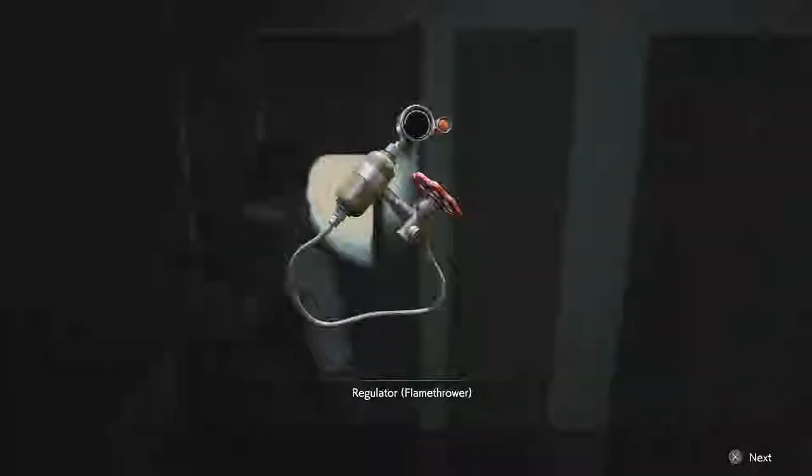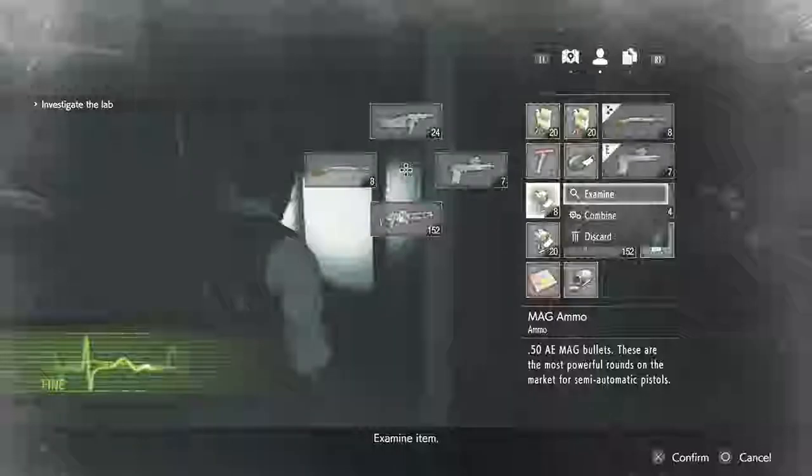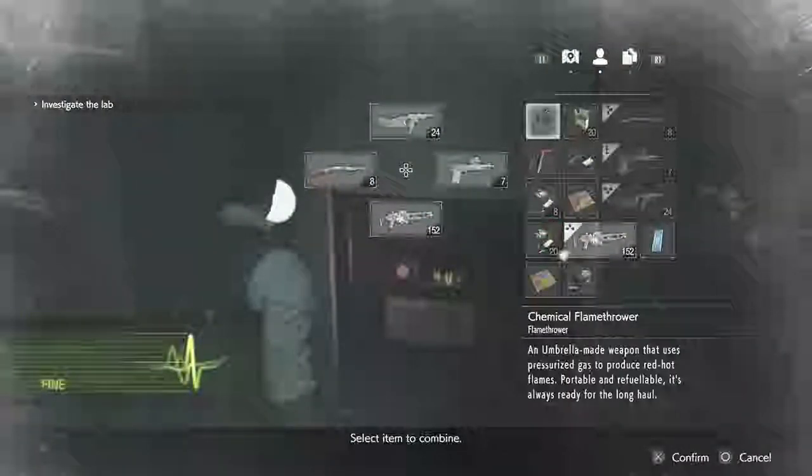Okay, so we cannot enter there. Regulator, huh? What are the odds when you don't have enough thingamajiggers here, huh? Let's disregard this then. We'll pick it up more. Alright, can we use that canister here? Maybe we can combine it with this gun. Perfect. Now we get ultimate flamethrower.